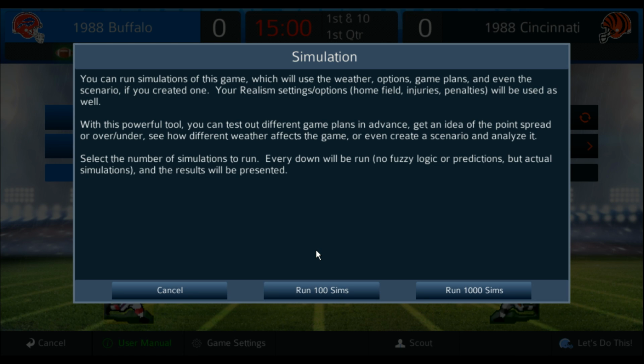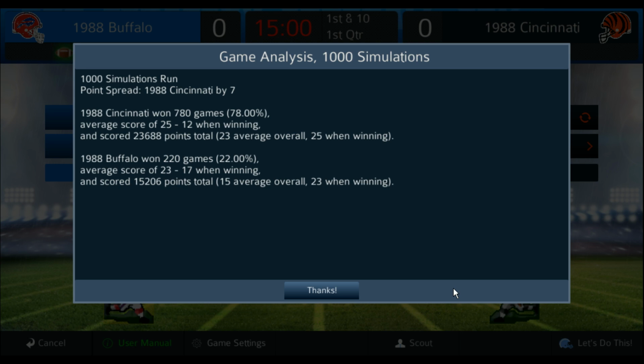Now, we were doing this in the beta testing thingy. I can run 100 sims and I can run 1,000 sims. Let's have these two teams play 1,000 games. And so, we ran 1,000 sims really fast. The Bengals won 780 of those games, which means I'm going to lose.